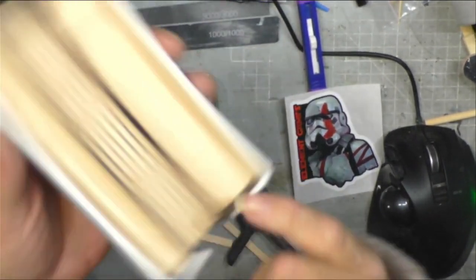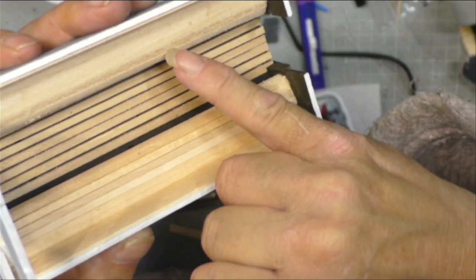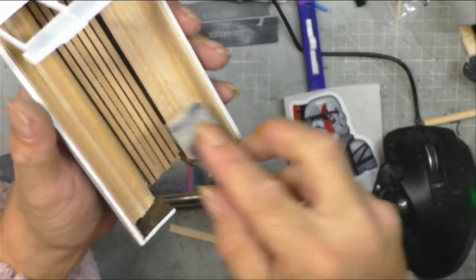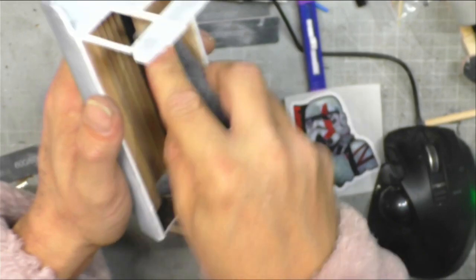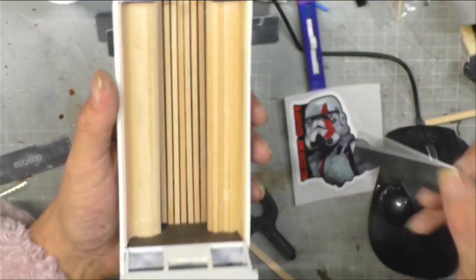Okay, now you can see from the colour of the discoloration that this plank there is recessed, so I need to keep taking these other two planks off until they match. And I've got a feeling that these are all going to be exactly the same colour, which I was a little bit excited about, these being naturally different colours. See, that's almost there, but it's a fair way off.